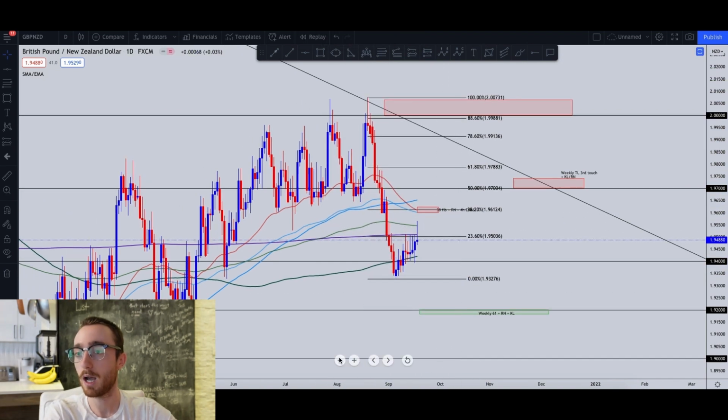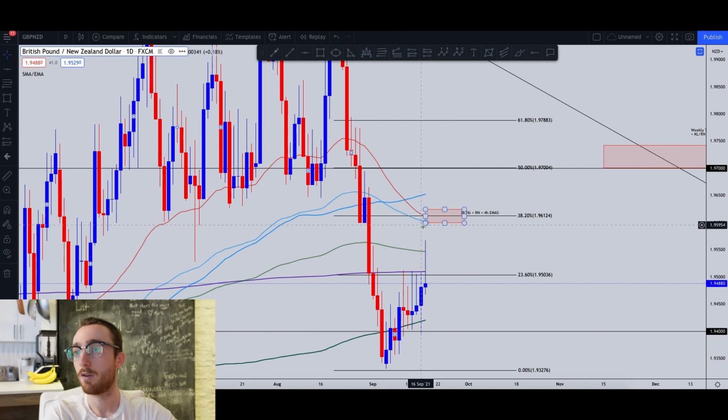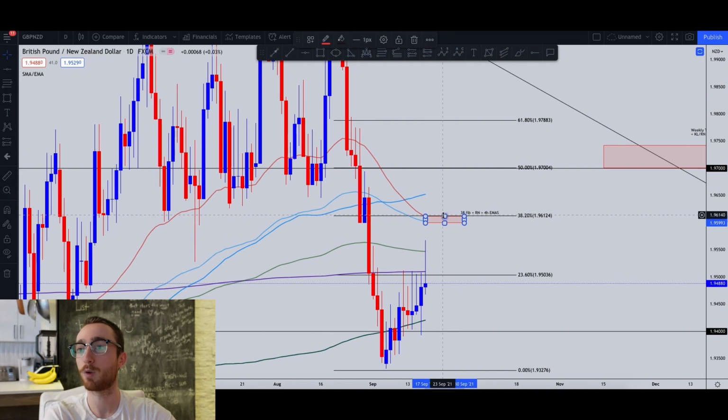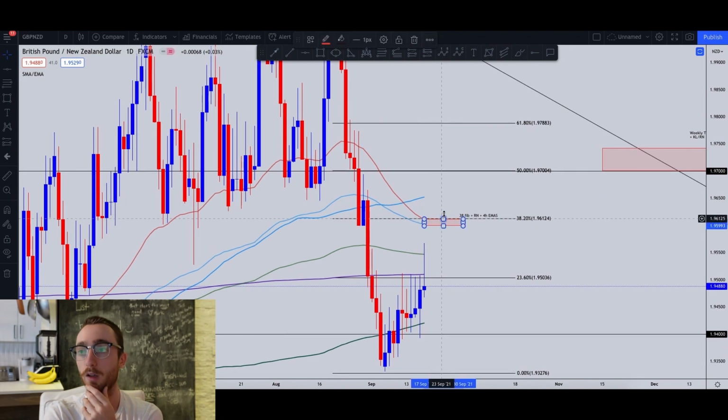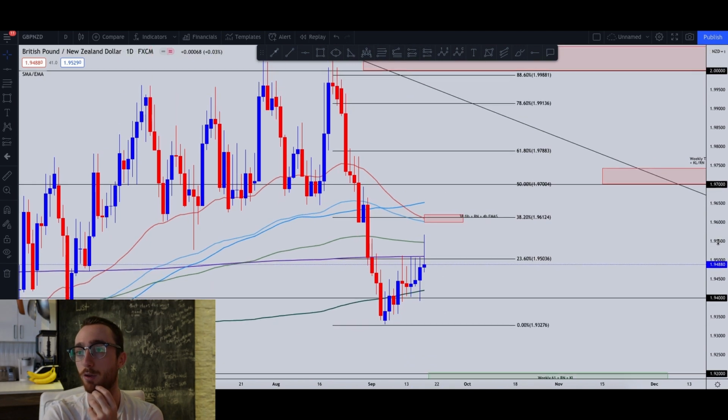Now, if we look at how I've drawn my box, I have it first at the lowest confluence, which is this moving average. Then we have this one here, which lines up with the 38. So technically I could draw it like this, and then we would calculate how much room we need to leave for a stop loss. I do like drawing it a little bit above that 38 fib though.